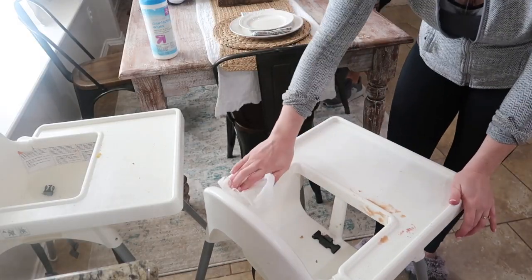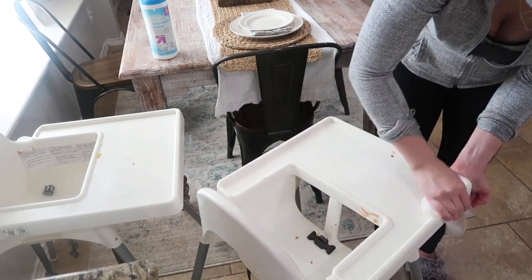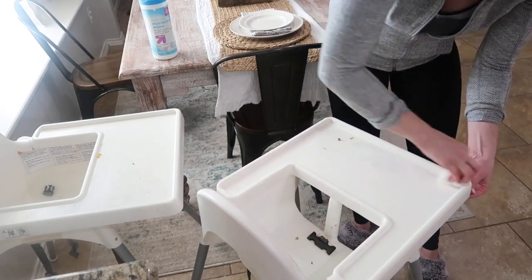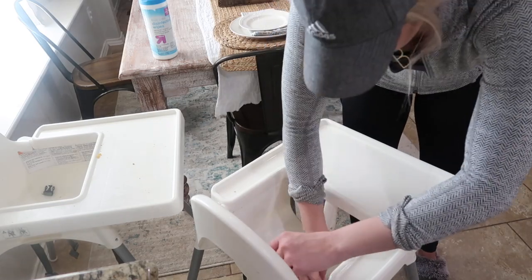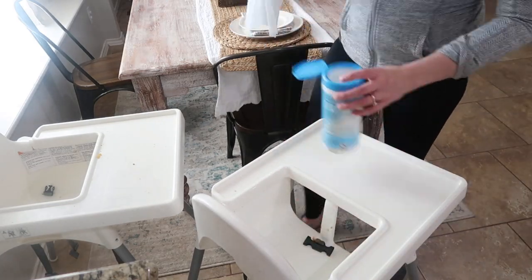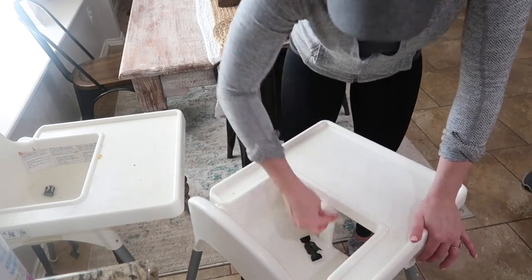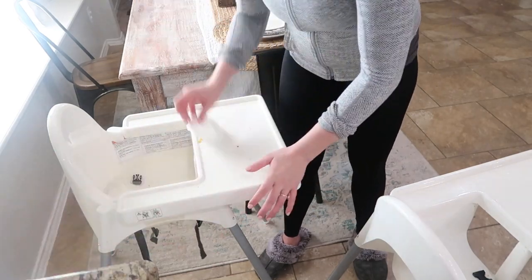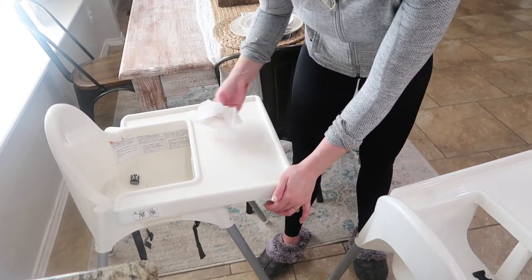Next up are my kids' filthy high chairs. Cash just finished eating breakfast on this one, so he's got either applesauce or yogurt on his high chair, but I would highly recommend these to anyone. These are high chairs from IKEA. They are super inexpensive. They are so easy to clean. They're not bulky and they don't take up a lot of space, and they are very sturdy. We obviously like them because we have two of them, but I would highly recommend these to anyone who's looking for a nice high chair.